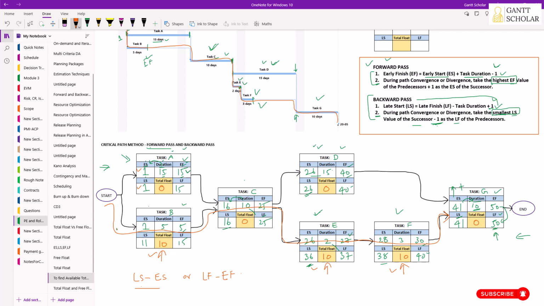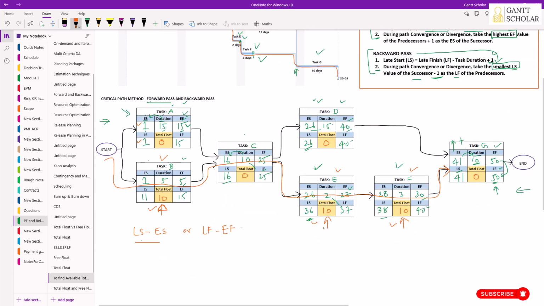Okay. Now, this 10 days of total float is only available for task B because it has no other buddies beside it. But if you take these two tasks, they share this 10 days of float. So either you can have 10 days of delay here and 0 days of delay with task F, or you can have 5 days of delay in completing task E and another 5 days here, or 0 days of delay here, 10 days of delay here, or 3 days of delay here, 7 days of delay here. In all the cases, the total net value should not exceed 10 days, otherwise you're going to affect the project end date. So originally the float is coming from the free float we have in task F, and that is shared by task E and task F.